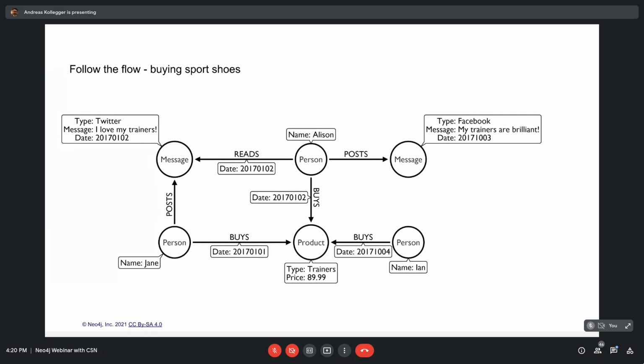And then maybe as a consequence of reading that message on Twitter, she decides she's going to talk about it on Facebook. And Ian happens to be on Facebook. You may not have realized, within just the product scope, the kind of consumer graph, that these people not only bought this, but they happen to know each other, or at least be in the same circles on Twitter and social media. That's another dimension of the graph that you can easily add. Once you find that information, you can just add more information.